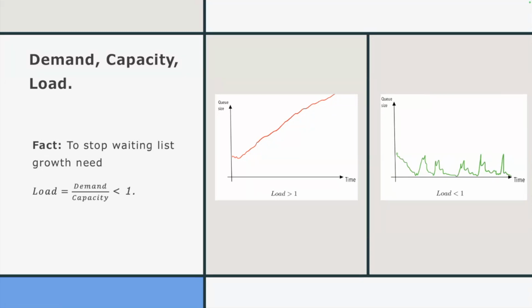Okay, so the first metric that I mentioned is the load, which is simply the demand divided by the capacity, and that needs to be less than 1. And if we can achieve that, then the queue size, or the waiting list size, is going to bobble around according to some sort of random process. And one of the things I'm going to talk about is, what does that random process look like? How do we measure it? How do we understand it better? Okay, so the first thing, regardless, is that you need to get your demand to be less than your capacity, by either increasing capacity or by rerouting people and managing the demand in some way, so that the load is less than 1. Okay.